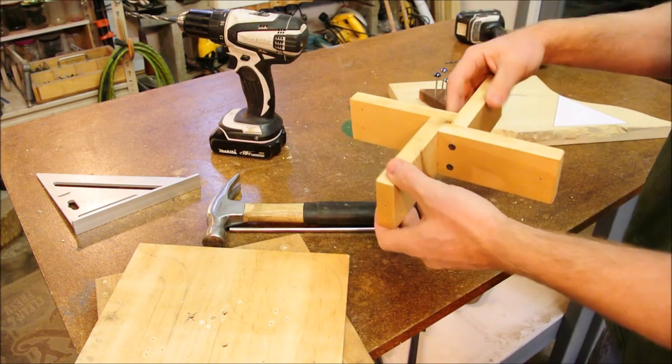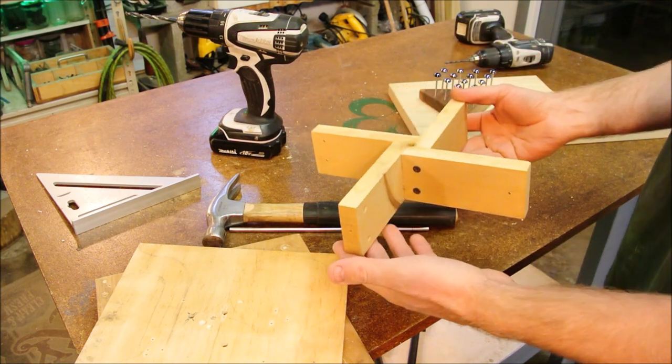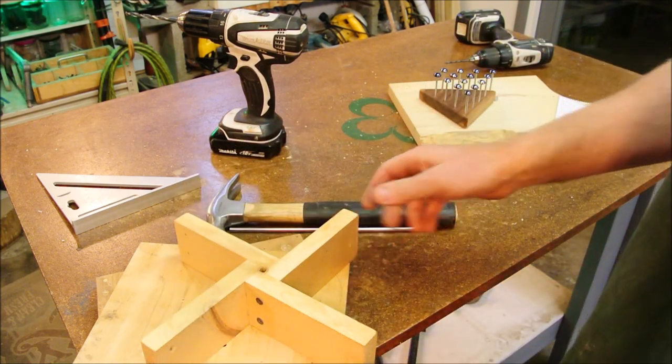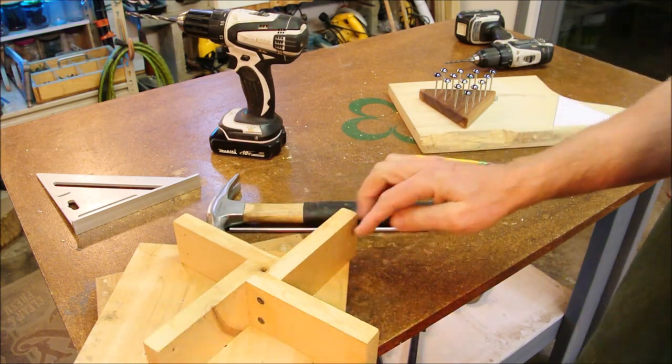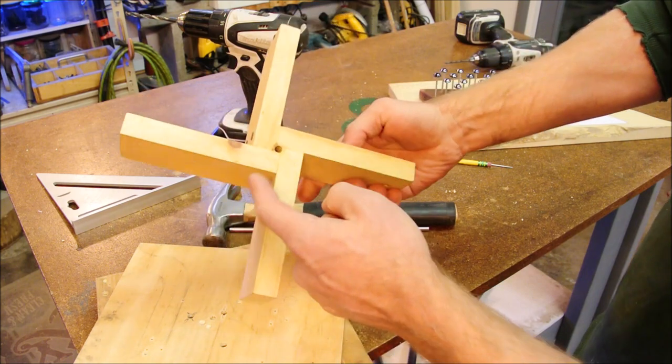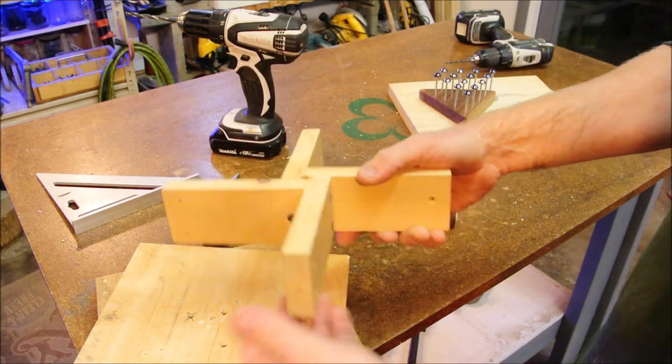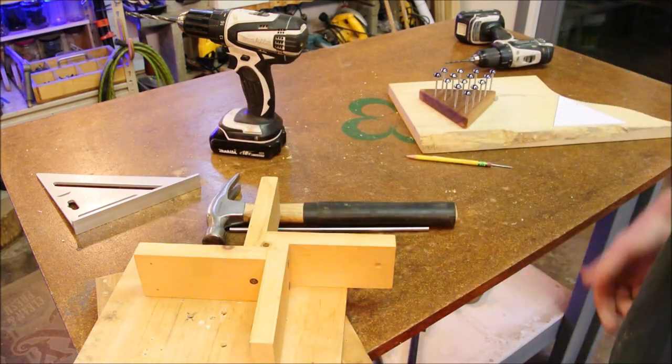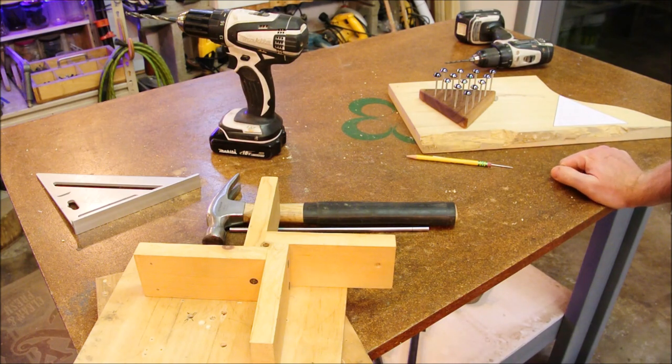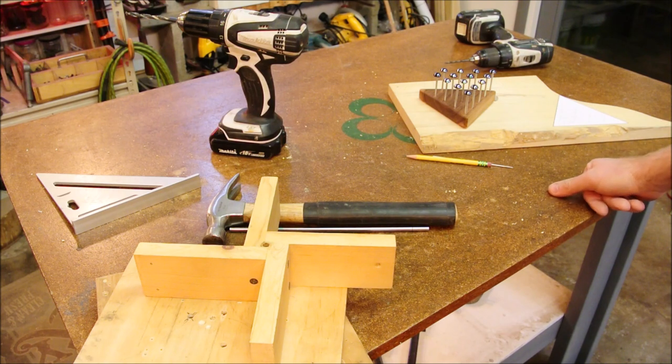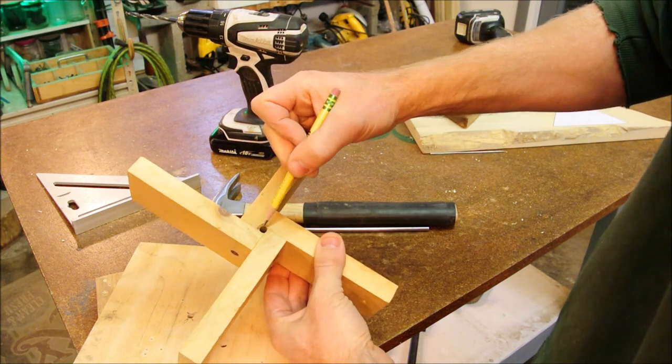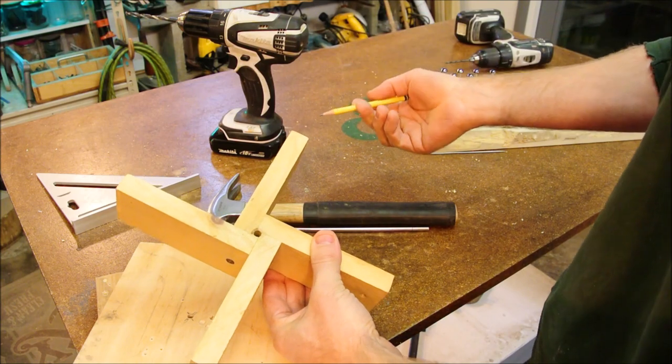Also, it's only going to be as good as you are careful, so you have to start with extremely flat material. You have to make sure that your cuts are extremely square. You know, reduce error everywhere that you can, and if you're careful and patient, you can turn a pretty good result. The spacing here is one of the downsides of this jig.